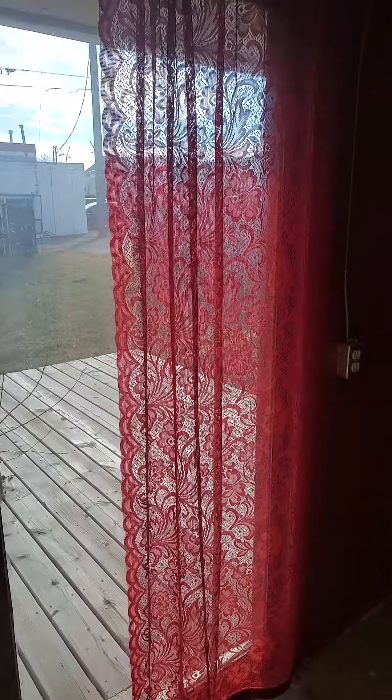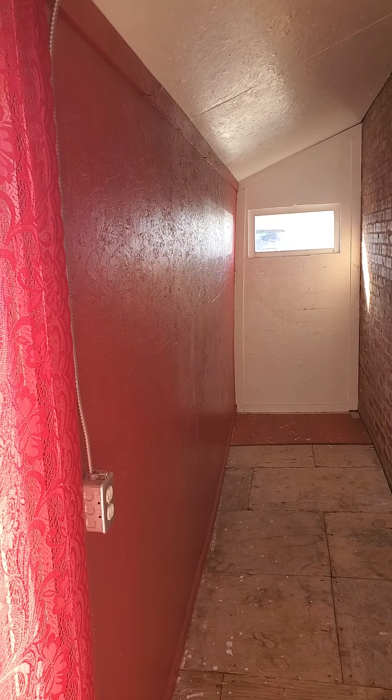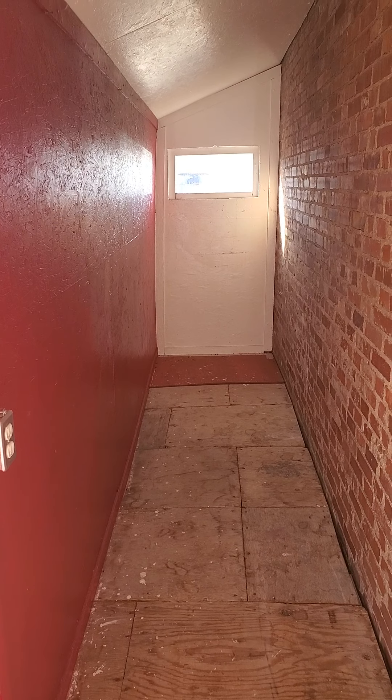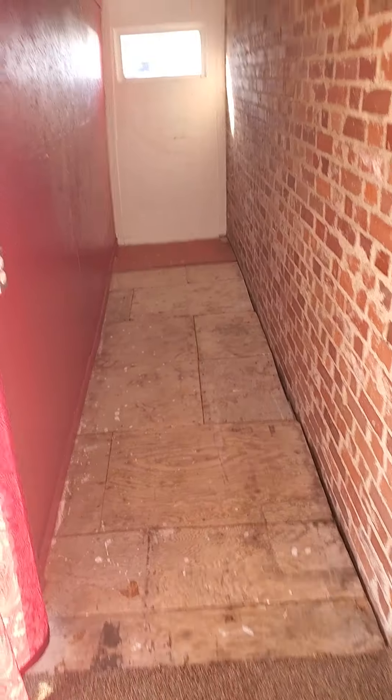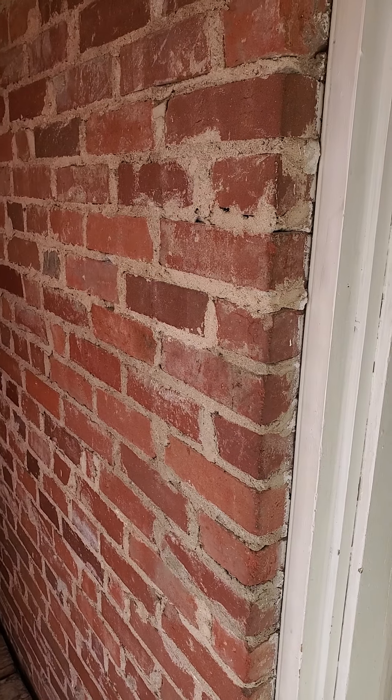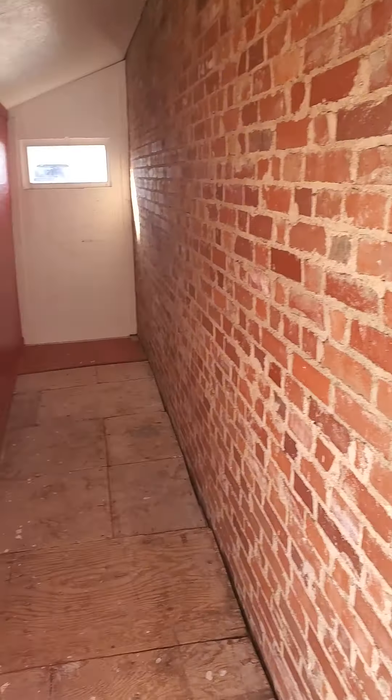Here's the bathroom, which is so gross. There's a little tiny vanity, mirror, toilet, and bathtub. And this is that part of the closet — it's so crazy that it's in someone's shower. There's a window there which is nice. Up here there's a little closet; I'm assuming they used that to store towels, but I think we'll probably just get rid of it. There's big piping here that I believe comes from the furnace downstairs. Just looking at it, it's so gross in here.